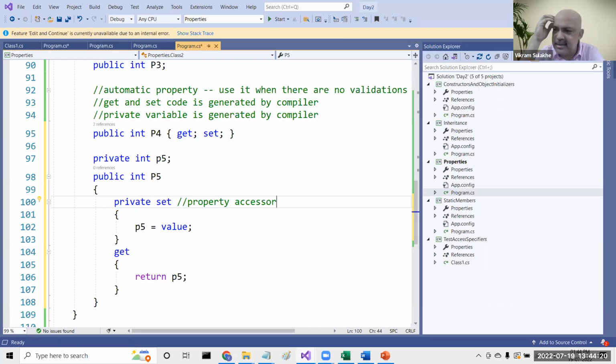A property accessor is an access specifier that you give for either the get or the set. You can't give it for both.